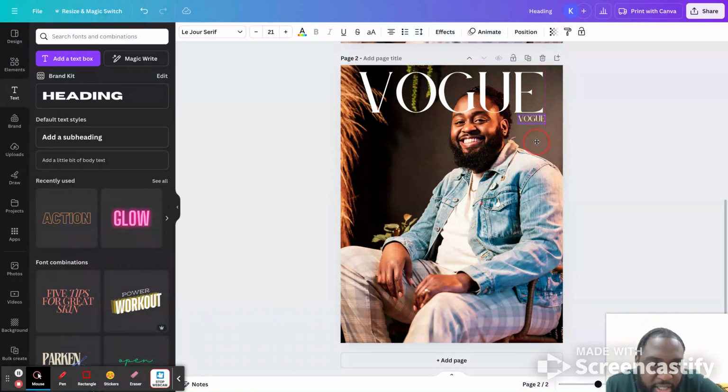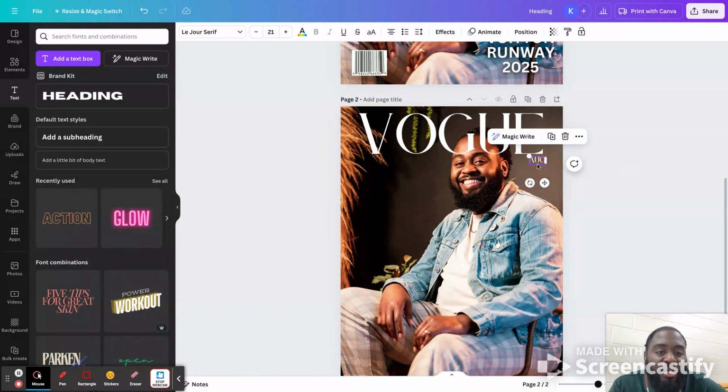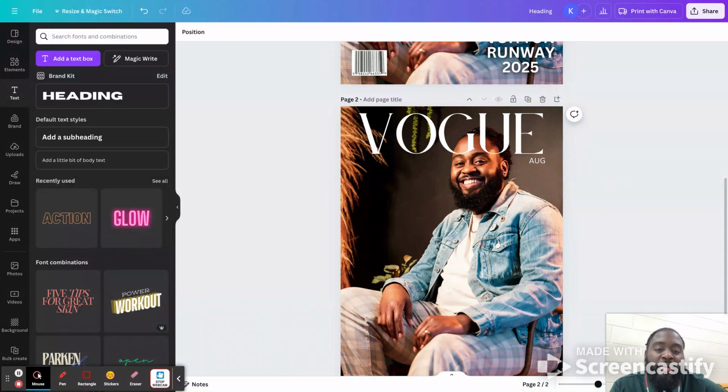So I'm going to come right underneath the E and put August, AUG for August. So that is the August edition right here, right? I think I want it a little bit bigger. And then I'm going to also change the font. I don't want it to be the serif because it's not as noticeable. So I'm just going to use the Canva Sans. And you see how I changed the font and it changed what it looked like. So I'm going to go here and I want it to be all caps. So I'm going to hit the uppercase right here, and then it brings it to exactly what I need.